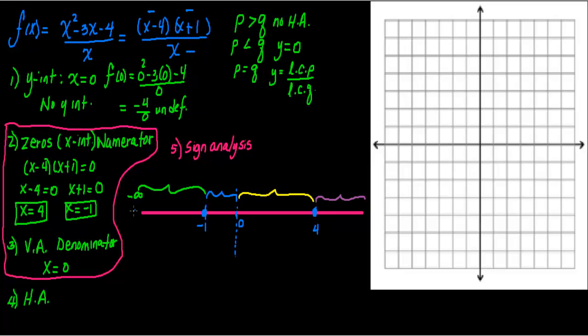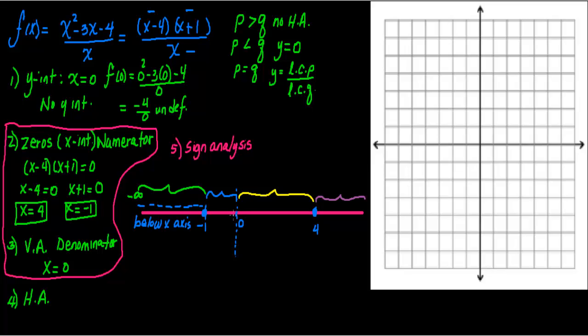So that means that this will be negative or below the x-axis all the way from negative infinity till it reaches the 0 at -1. So that means it's going to be below the x-axis. Okay? And later when we graph, I'm going to show you what that means. Now I'm going to test a value that is in the second interval, which goes from -1 to 0.